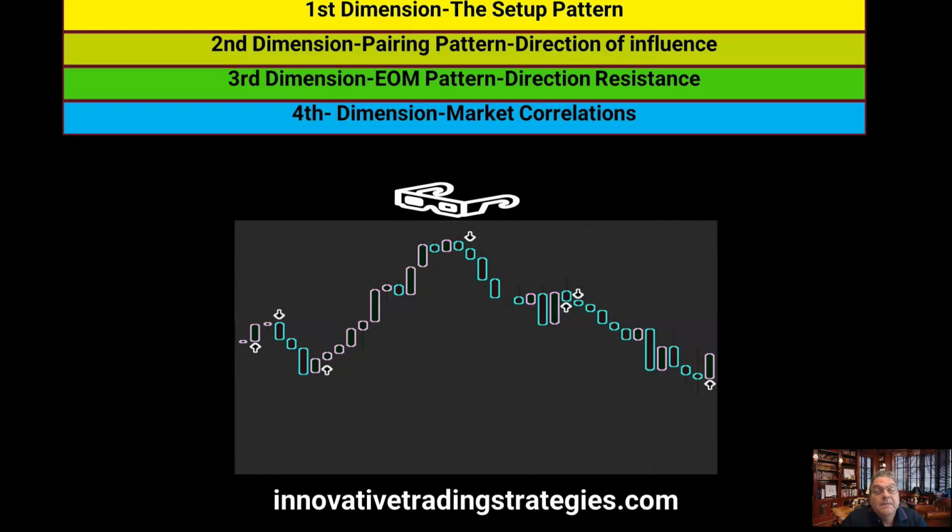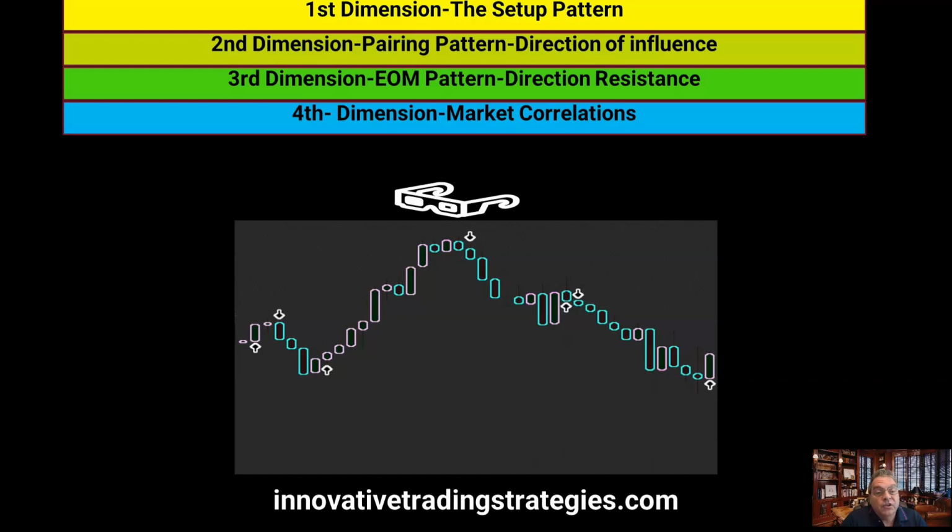Then finally, and this is a big one that a lot of people overlook, this is market correlations. So we're looking at, how does a particular market that I'm trading correlate with another market? So there is a relationship, say, between crude oil and gold, or there's a relationship between a particular stock and its sector of stocks. Currencies all have correlations, and when I say correlations, I mean that if one particular currency is going up, like the euro, then I would expect, say, maybe the Aussie to be going up as well, right?